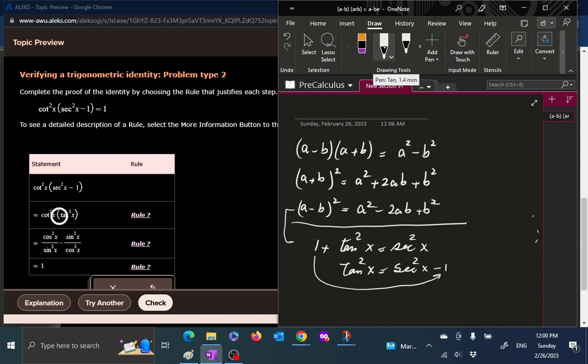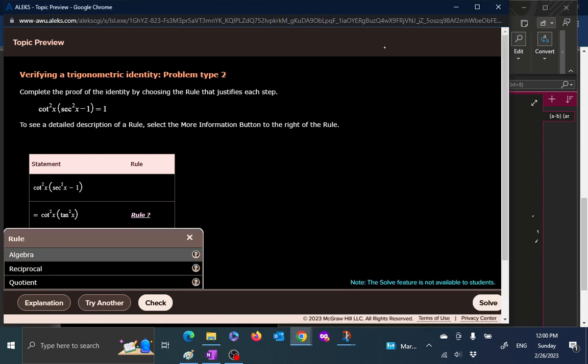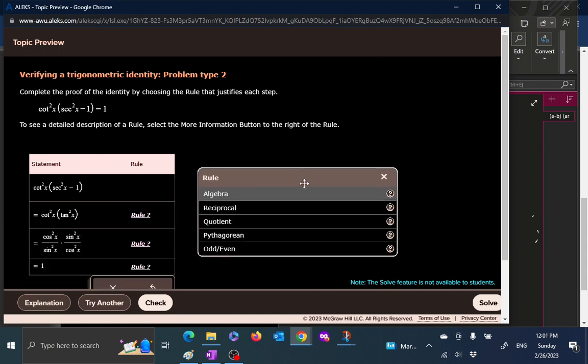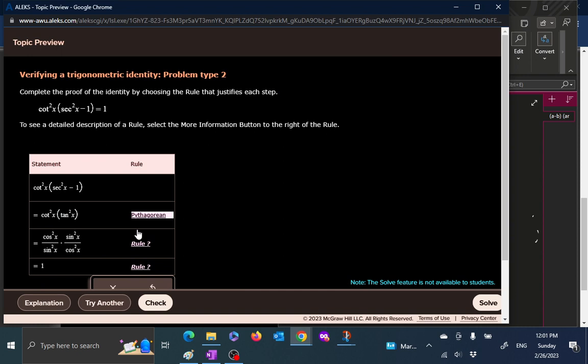Next, cotangent squared, tan squared. You can simplify that in a number of ways. So step one, let's go ahead and mark it that we apply the Pythagorean for here. Now again, remember you have many options for doing these identities. For example, you could have already applied the fact that cotangent and tangent are reciprocals of each other to get 1. Here it says, well, I want to replace cotangent squared by cosine over sine and tan by sine over cosine.